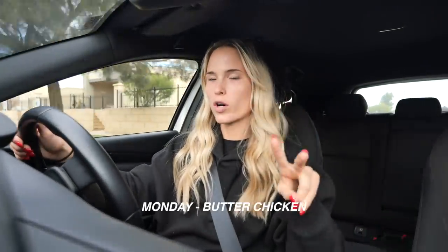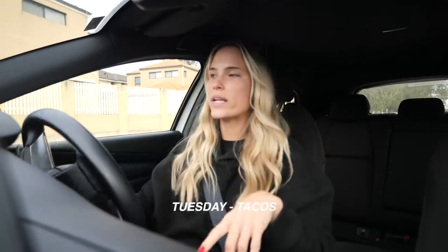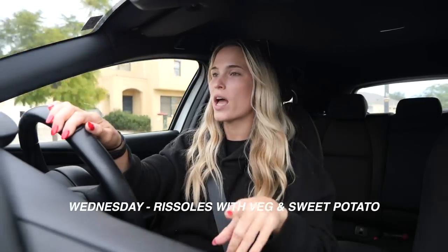We're on the way to the grocery store, which is literally 600 meters away. I've decided: tonight butter chicken, tomorrow tacos, Wednesday night rissoles with veggies and sweet potato, Thursday Geordie is normally out for dinner so I'll make something random, and Friday we'll have pasta - so the week is sorted. Also I've discovered that when I have pre-workout I literally crash in the afternoon, which is what happened today. Great workout but I feel so tired now. I only had one coffee today. I still need to walk the dog tonight and do some work and edit my weekly vlog.